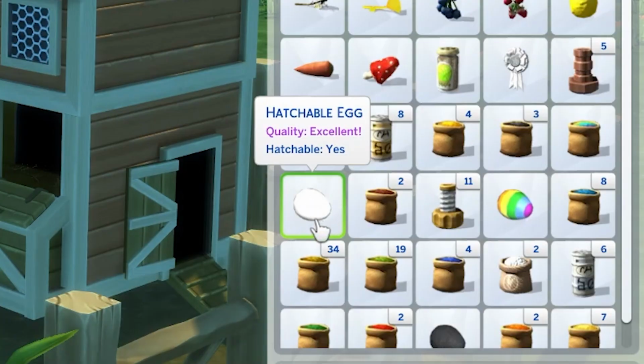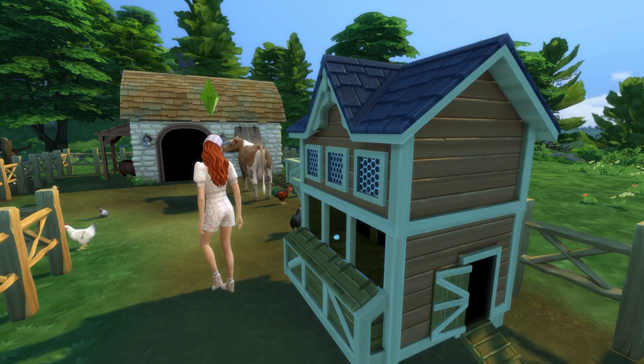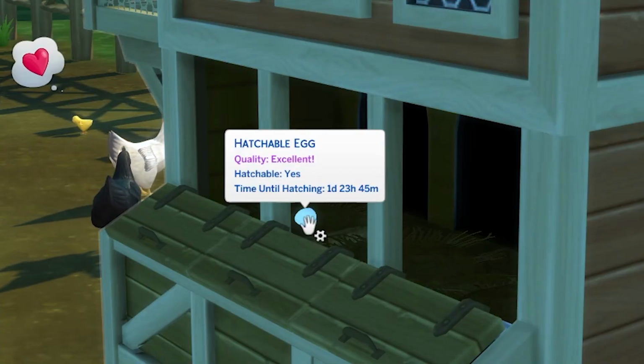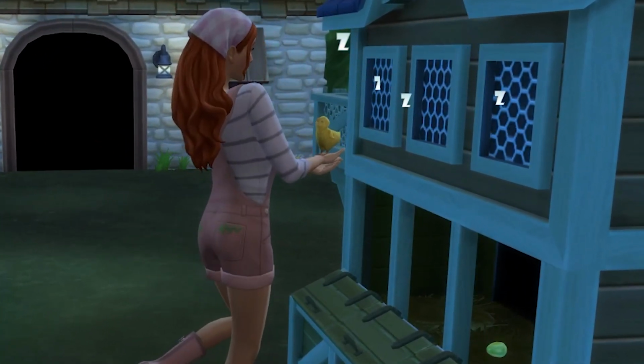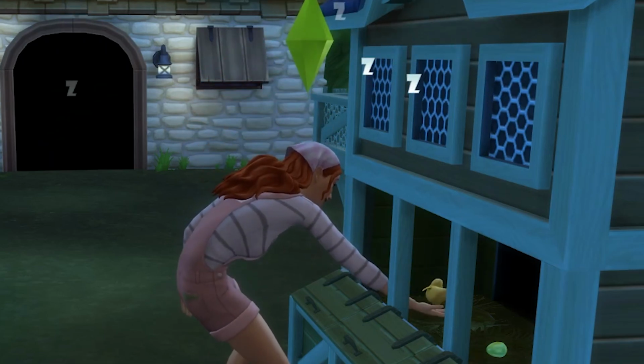If an egg is hatchable, then you can click on it in your inventory to start the incubation. And if you hover over it in the coop, then you can see how long until it hatches into a chick. Once it's time and your egg is about to hatch, then you can head over and personally hatch the egg, or alternatively, you can leave it alone and let it hatch by itself.